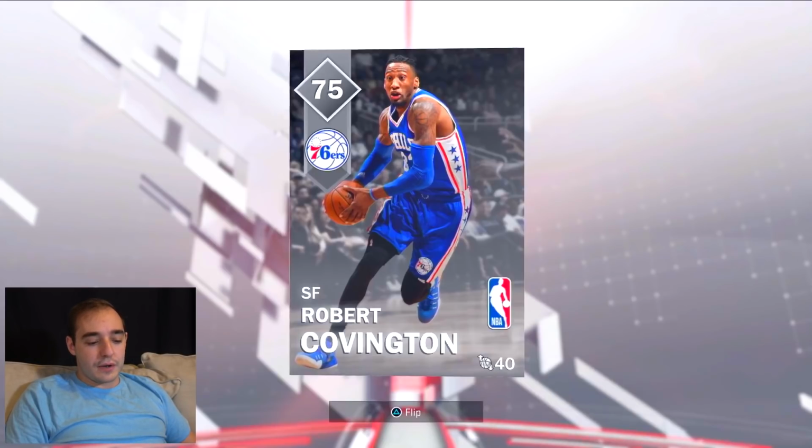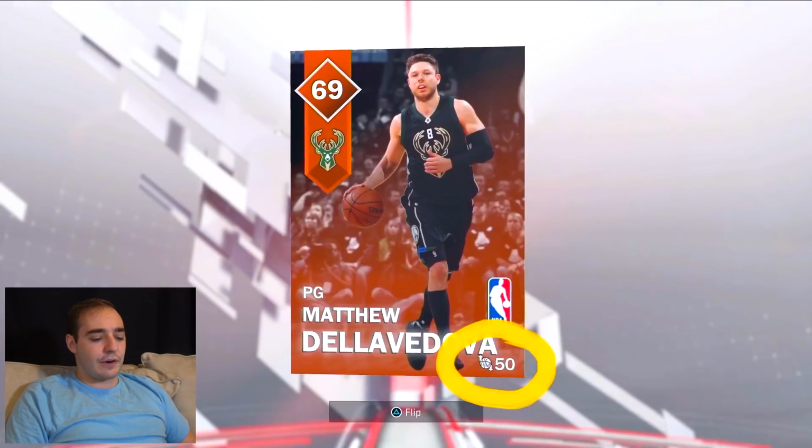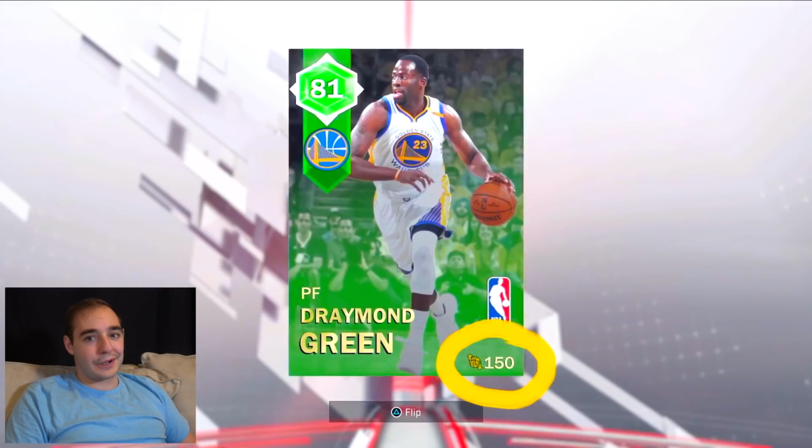More screenshots of those. They explain the cap in the bottom corner for the salary max. You can see Roy Hibbert right there, 69 overall. Deladova, Batum, some other guys like that. But yeah, they definitely messed up with that Devin Booker being a bronze. But yeah, you guys can also see a Draymond Green, a 150 salary cap.